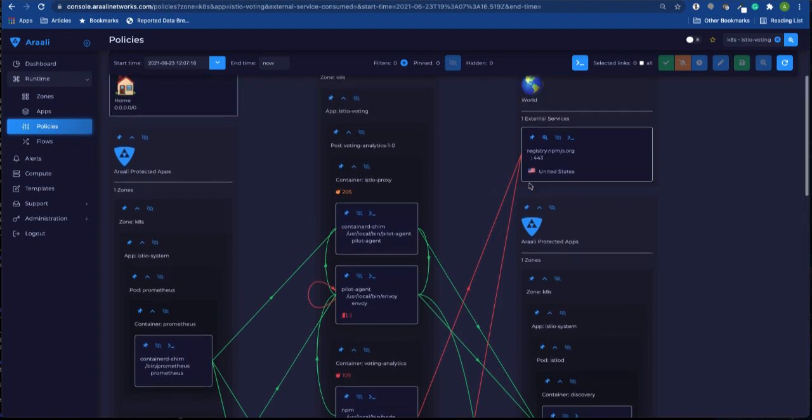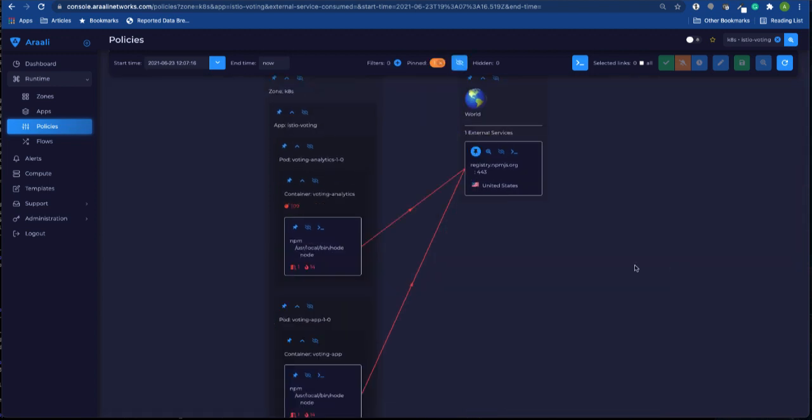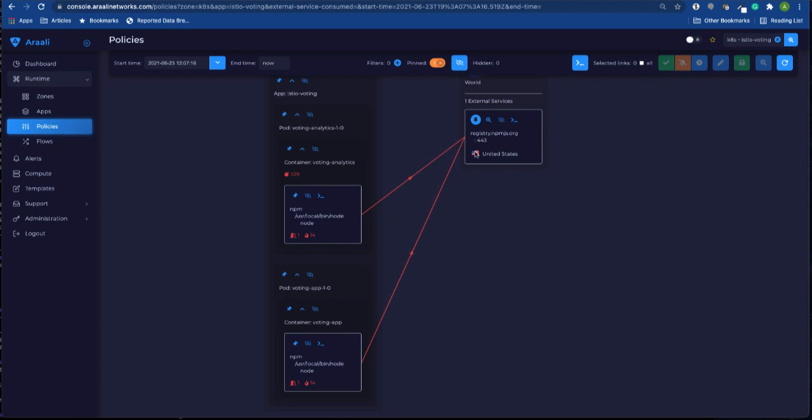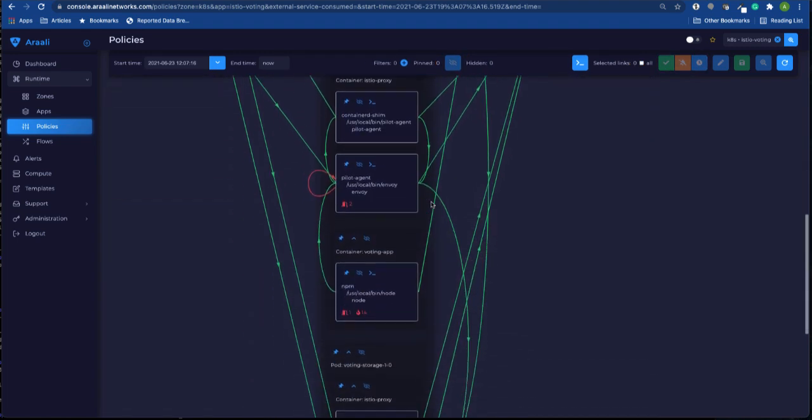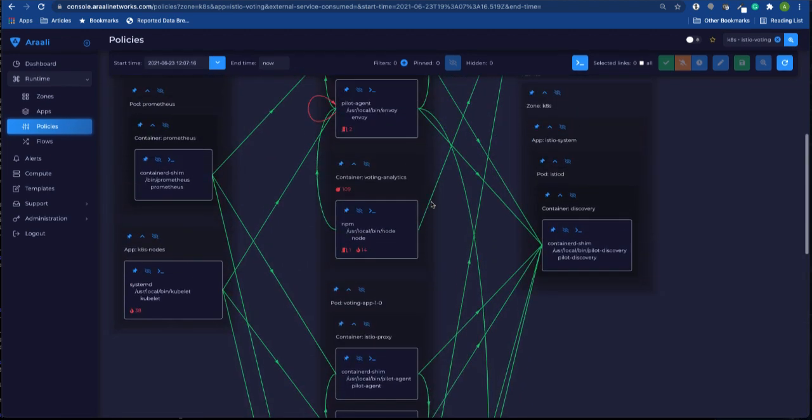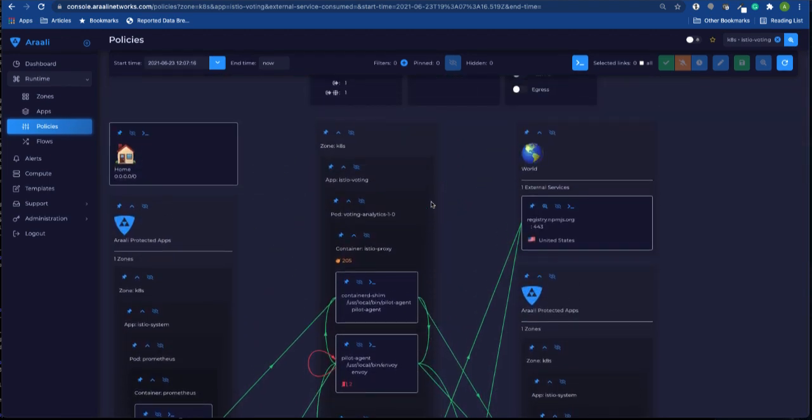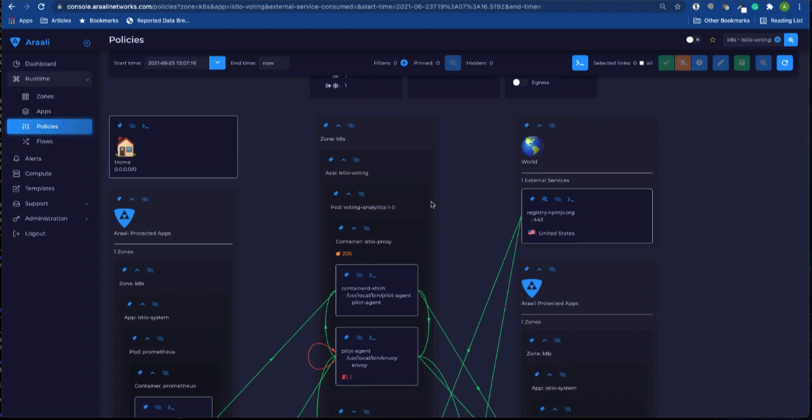There is one thing that I did not check, which is this connection. If you remember, in the original app which was running without Envoy, we had the container going to this egress site. So you see that again. I'm fine, so I'll accept it and I'll convert it to green. So we have combed through the full app, and we have shown how data flows once Envoy gets introduced into the mix, and how Araali is able to clearly articulate and draw a network diagram even if your app is running with Envoy proxy. Thank you.